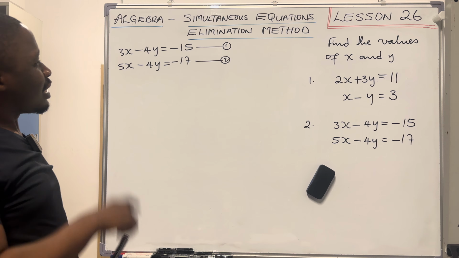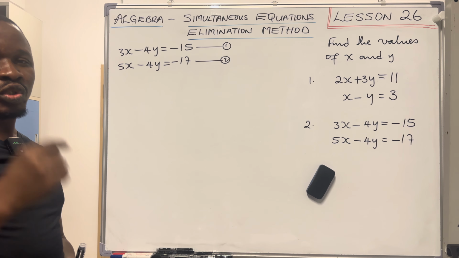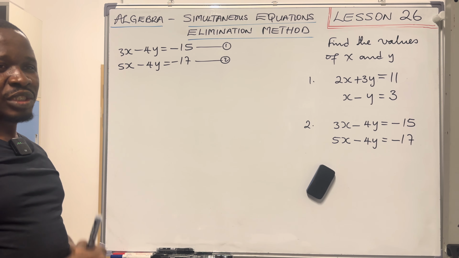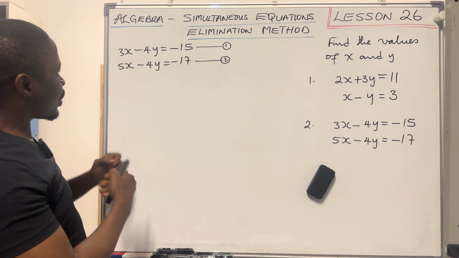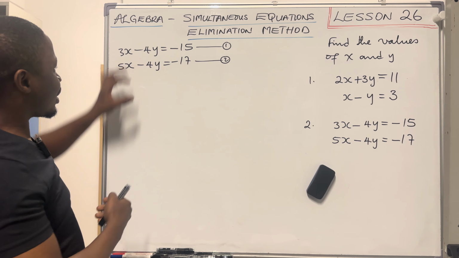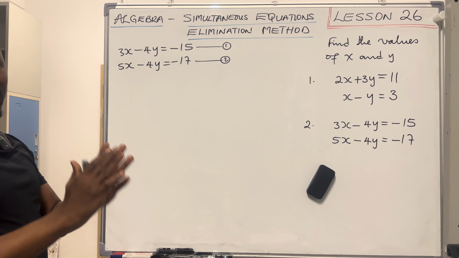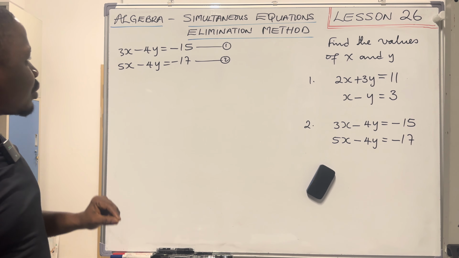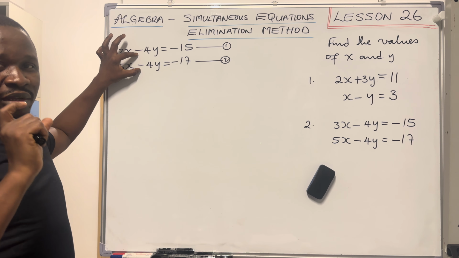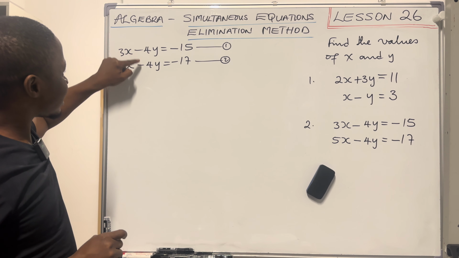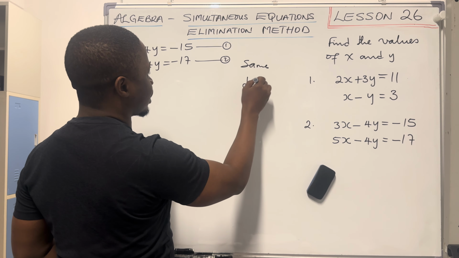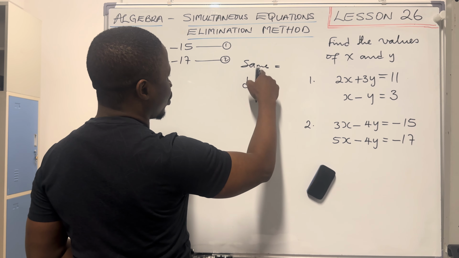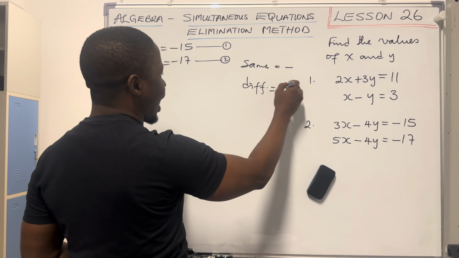What do we do now? Go for the particular terms whose coefficients are equal, which coefficient you made equal or which coefficient the problem comes with that are equal. It's obvious that these are already equal. Now we are lucky on that side. What is next? What can you say about their signs, I mean the equal coefficients? Are the signs the same or different? If they are the same, what do we do? We subtract. Different, we add.